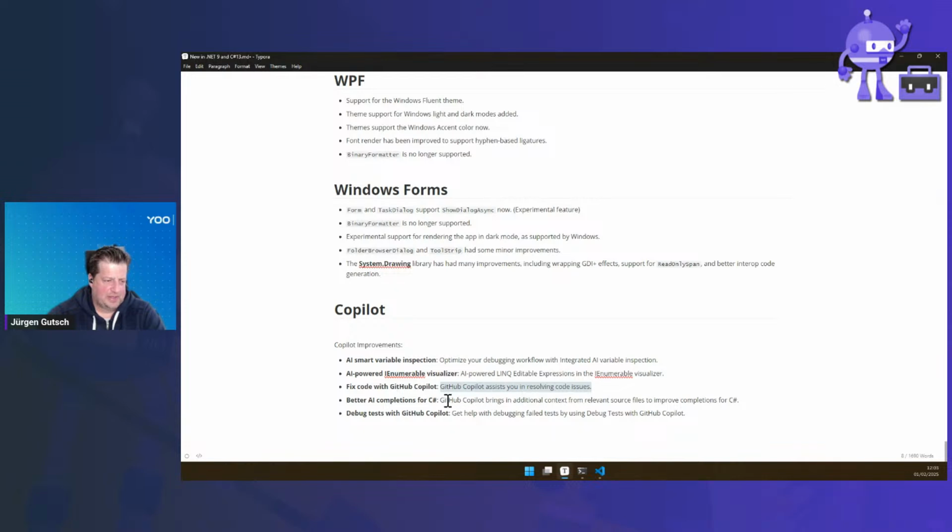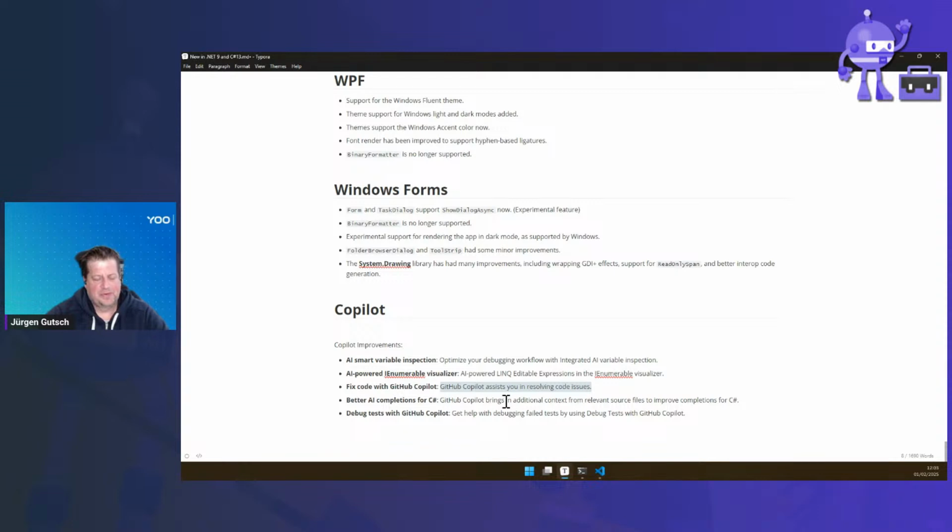And as already mentioned, better AI completions for C#. And this is really helpful. All the proposals Copilot is doing are really, really helpful, and that was improved pretty much.